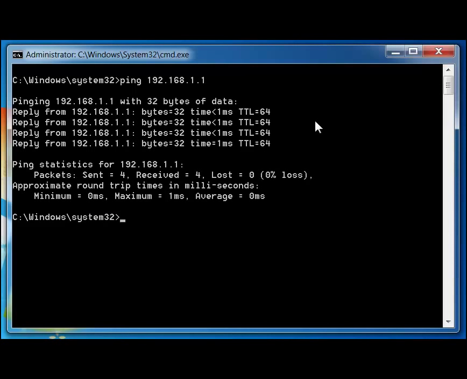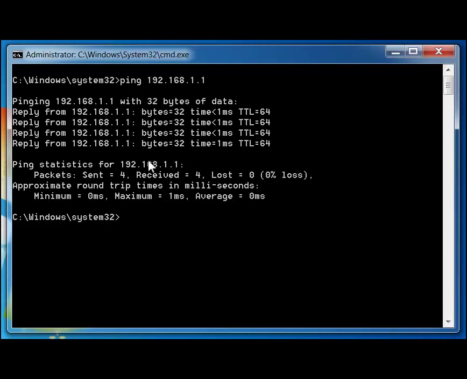So what happens is we send out 4 packets to the destination, and the destination responds back with the same 4 packets. So as you can see here, 1, 2, 3, 4. So this is a reply from 192.168.1.1. That is my router. We sent out 32 bytes of data, and we got back 32 bytes of data, and we got it back in less than 1 millisecond.